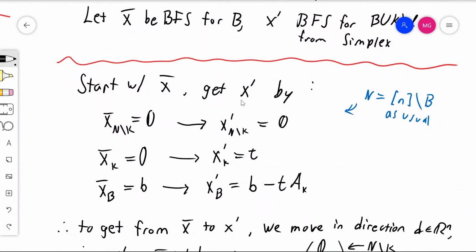So how do you go from X bar to X prime? Remember, this is a basic feasible solution, and x bar is with respect to B. So for the non-basic indices, that's n minus k and for k, they're all zeros because that's part of what it means to be a basic feasible solution. The non-basic indices are zeros. And then similarly, for the basic components with respect to B, it's little b. Now going to x prime, what happens? Well, for the n minus k components, they weren't part of the basis before, and for the new basis, where you've exchanged k and l, they're still not, because we're not considering k. It's n minus k here. So x prime there, they're still all zeros.